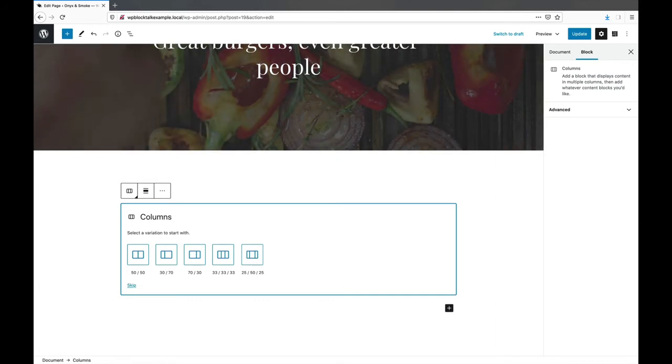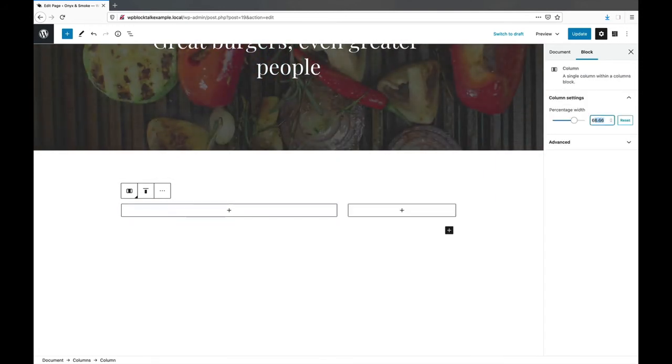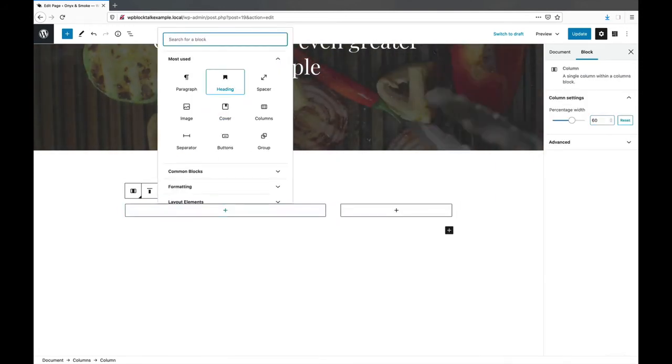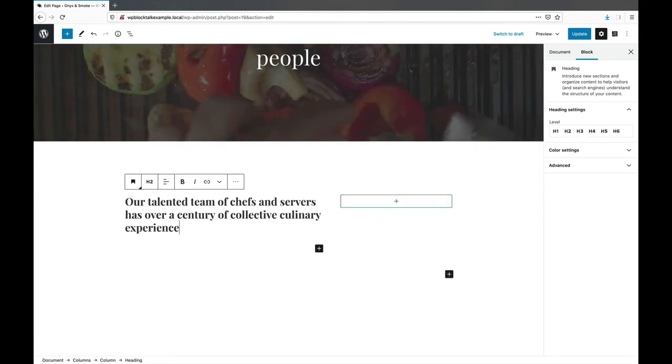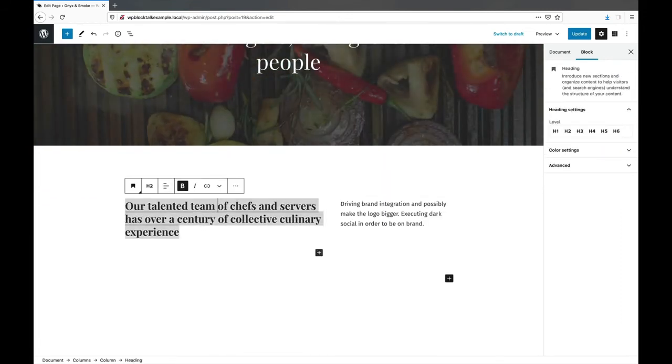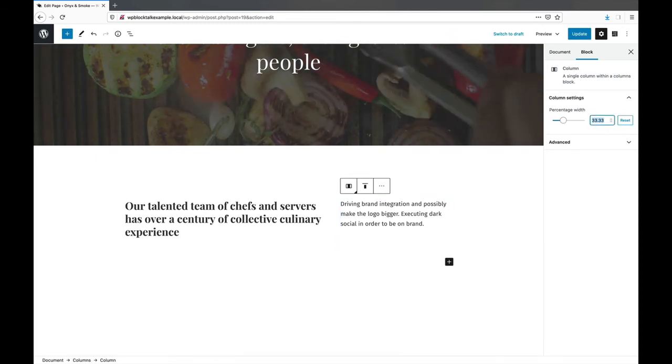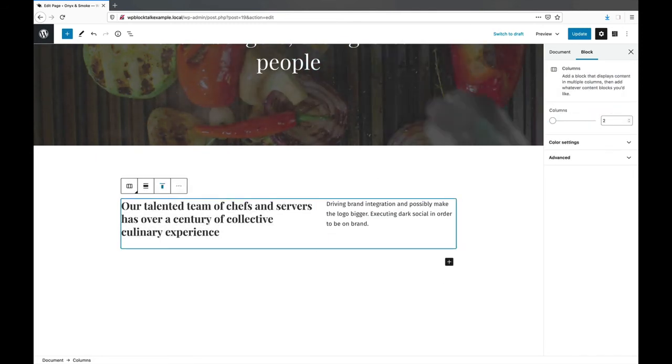The next section of this page tells a little bit about my team. I want to use images to draw in my customers and help them feel like they're a part of the process. I borrow the idea of having a wider heading and narrower copy from some previous examples that I found.